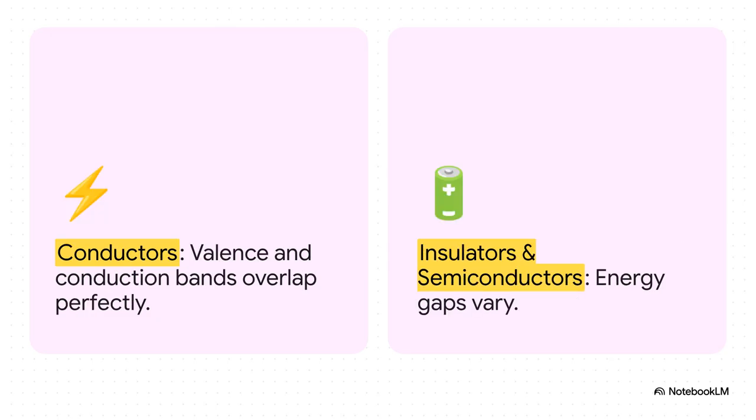These tiny structural shifts are a really big deal, especially for electricity. It all comes down to the energy gaps between bands. In conductors, the valence band overlaps with the conduction band, so electricity flows effortlessly. Insulators have massive gaps that electrons just cannot cross. But semiconductors, they have a very small gap. And it's actually by introducing controlled defects, a process called doping, that we bridge this gap and tell electricity exactly when and how to flow.